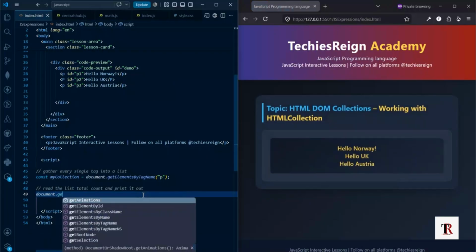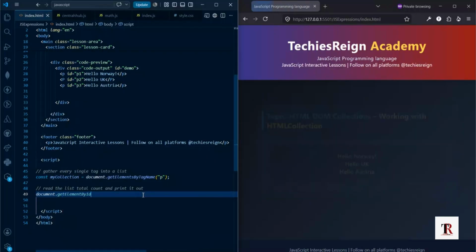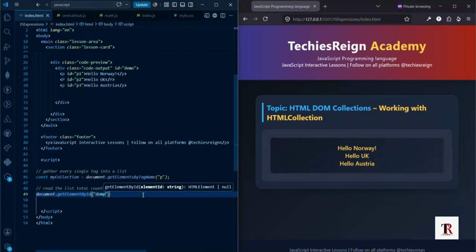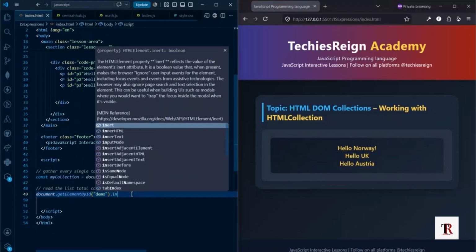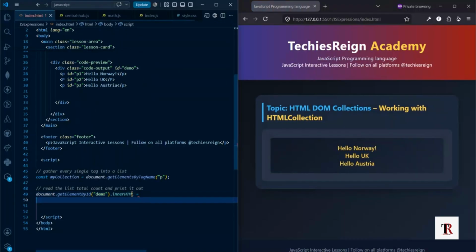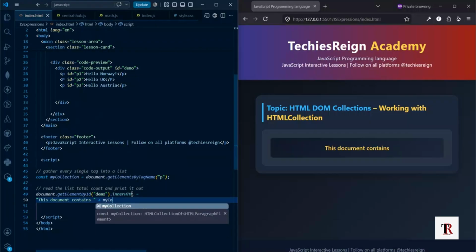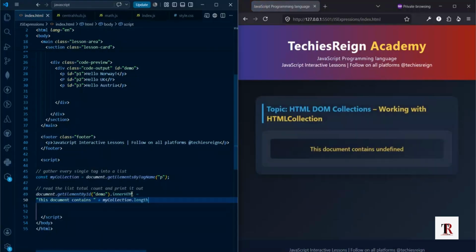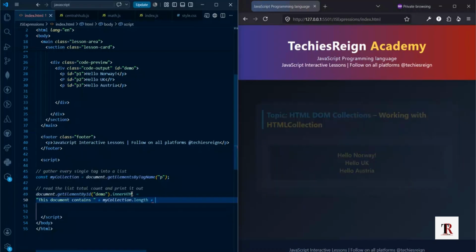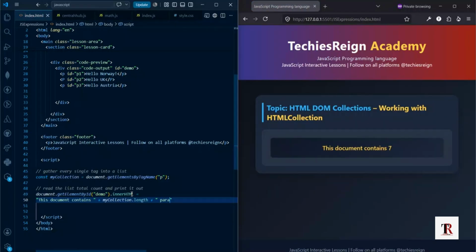Just call document.getElementById, and then I'll pass in this box, and inside it, I'm going to do .innerHTML equals to this document contains, plus myCollection.length, plus paragraph.